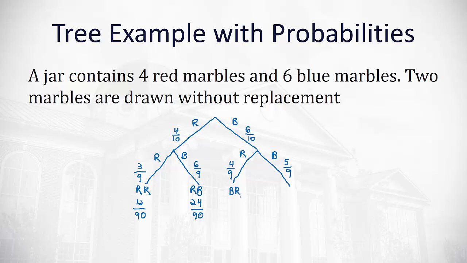A blue followed by a red is the next, which also has six times four, twenty-four out of ninety. And a blue times blue is six times five. A blue blue has a probability of thirty out of ninety. And we could divide these to get their equivalent decimals if we wanted to. But this is how the tree diagram can help us see the probability that we'll get any type of result in our sample space.